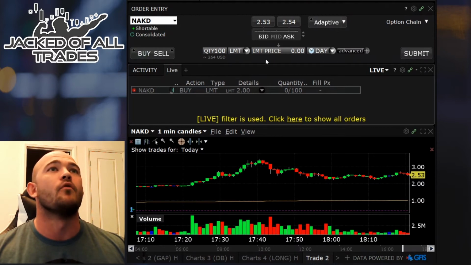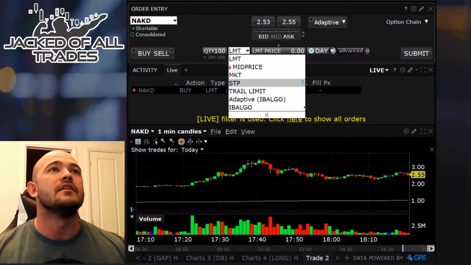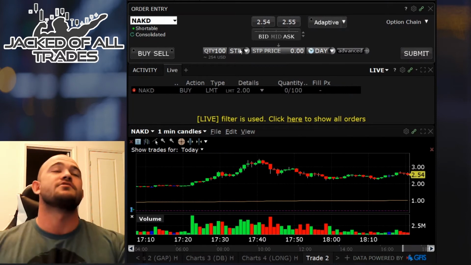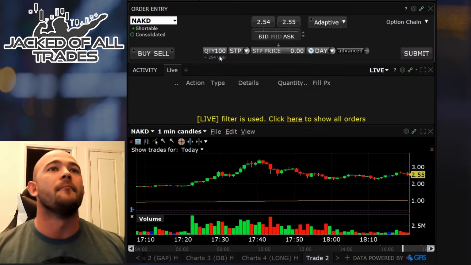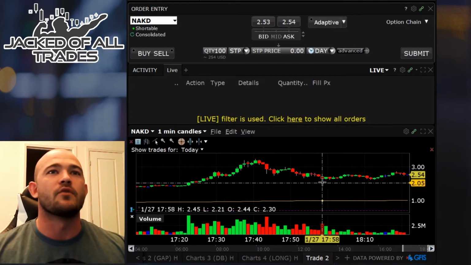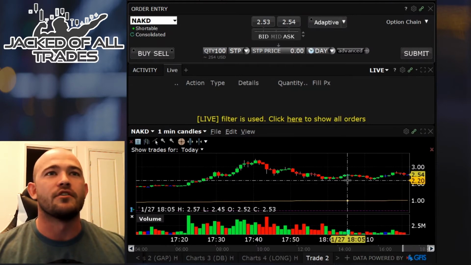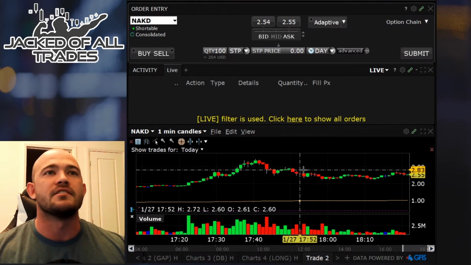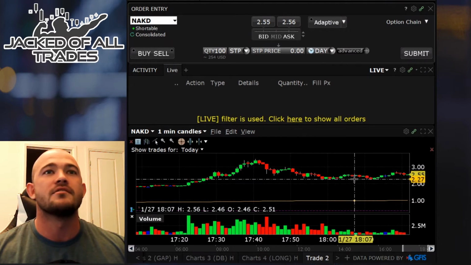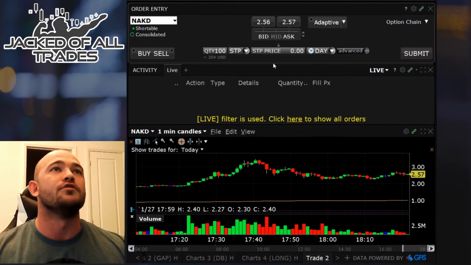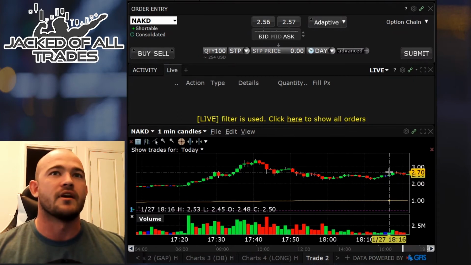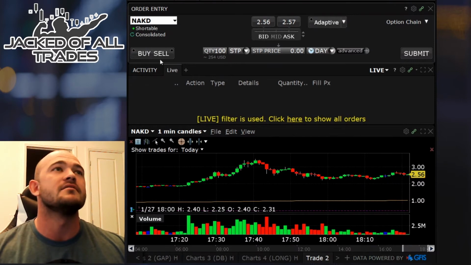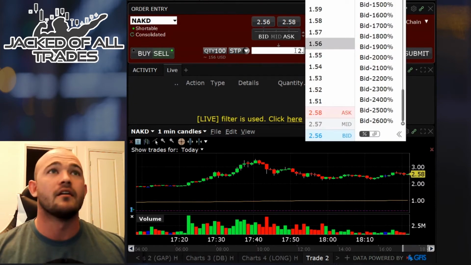The next type of order is a stop. These are basically what you're going to want to use for your risk. Anytime you're in something, you always want to have a stop loss in place. Right now, for example, if we're looking at this chart, this 220 area, I would probably set that as a rough stop loss, because you can see it's bounced off here twice now after hours. So if it drops below this, I'd probably want to get out. Let's say I have 100 shares, I'm in at $2.50. Then I'd put a sell stop here at 220.